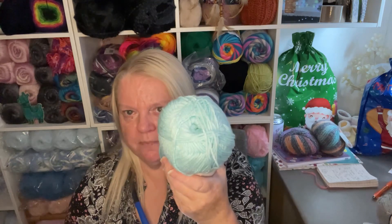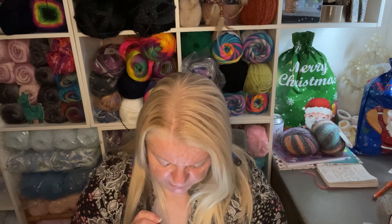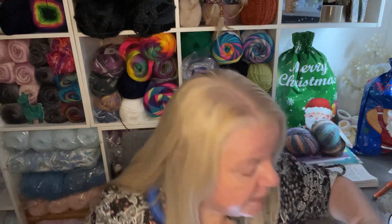This one is EMU Classic DK — they do every size. It's a minty green, quite a pretty color, kind of looks teal. The color name is Soft Mint, number 103, approximately 282 meters/308 yards, premium acrylic, machine washable, dry cleanable, and tumble dry — the rest is a no-no. It is quite a thin DK — Deramores was really thin compared to other yarns and I think this one is similar. I would use a really small hook with it, treat it like a four-ply.